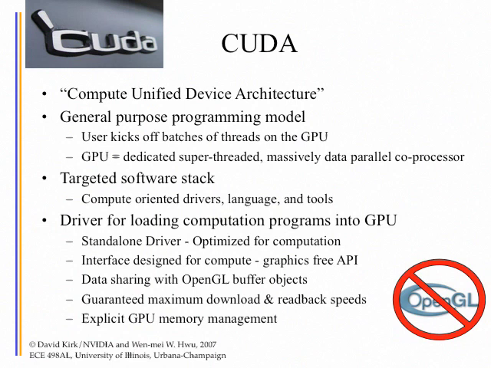There's a software driver, which is totally different from the graphics software driver, that allows you to use this device as a compute device. It's a standalone driver. It's optimized for computation, so you're not seeing any of those graphics-oriented things, like the frame buffer, that are in the traditional graphics driver. The interface is designed for compute, so all the APIs you're going to see today are more about programming rather than graphics.